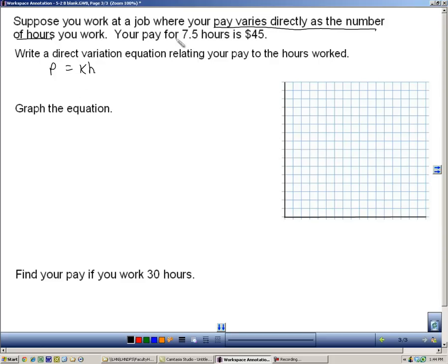Now I've got to find what the k is by plugging these values in. My pay for 7.5 hours is $45 times 7.5. So we'll divide both sides by 7.5. So that means my k is a 6. So p equals 6h. There's my direct variation. My pay equals 6 times the number of hours. And that is the equation that I will be graphing.